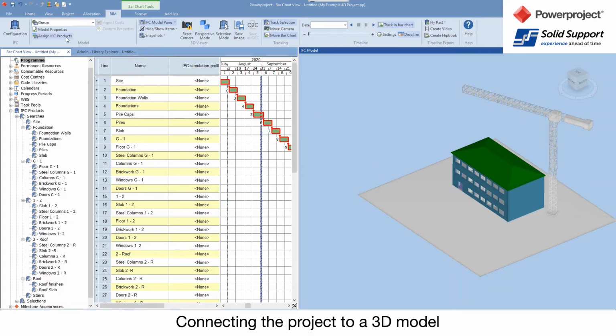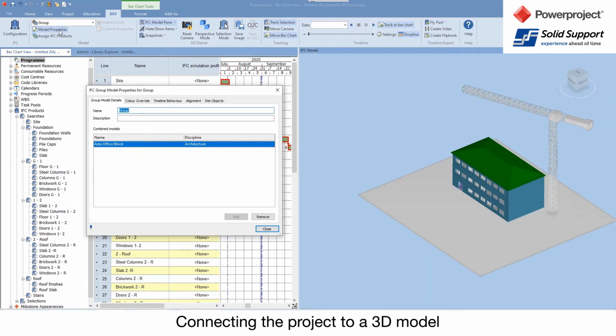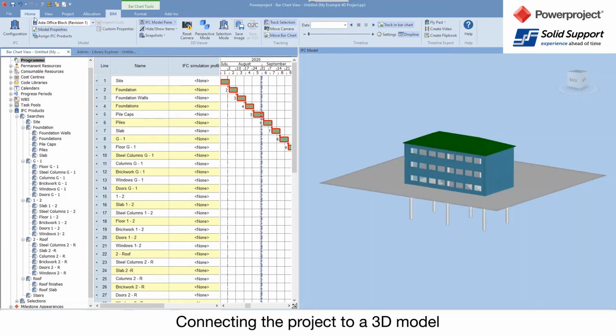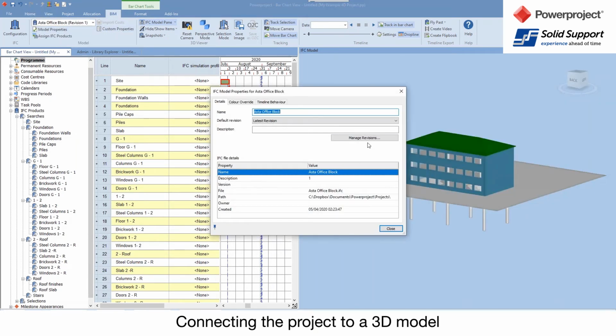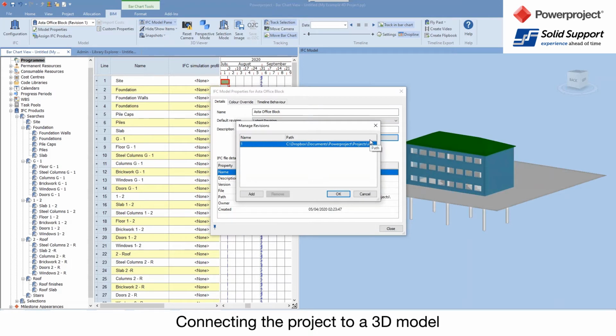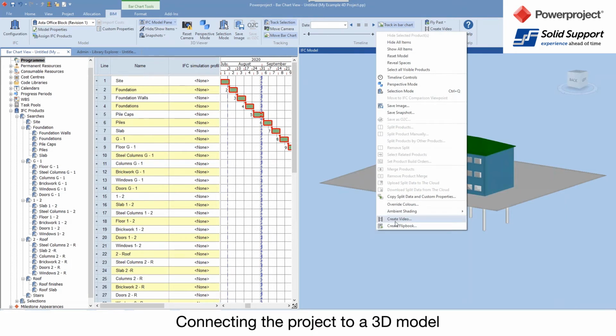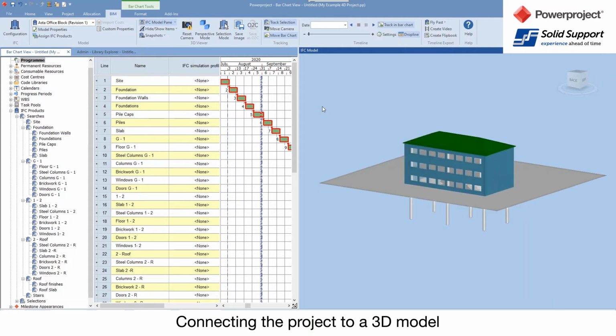Now, all you do is if you get a new revision of this model, you go into the properties of the model. So if I just choose the individual model, this office block, go to my properties and go to manage revisions, and I just import my new revision inside here. And once I've imported my revision as a new file inside the model itself, I can right click and I can copy all the split data. So all the splits I've done, custom splits for me, I can copy them from this revision to the next revision. So I don't have to redo that work. So it's very quick and easy to do.